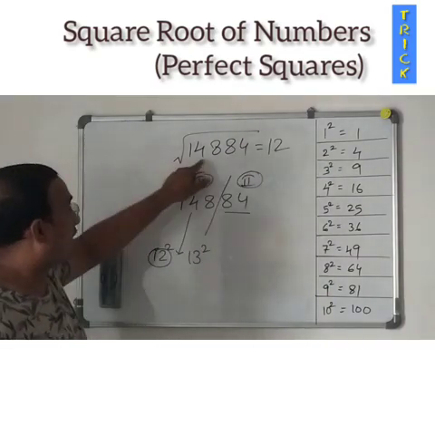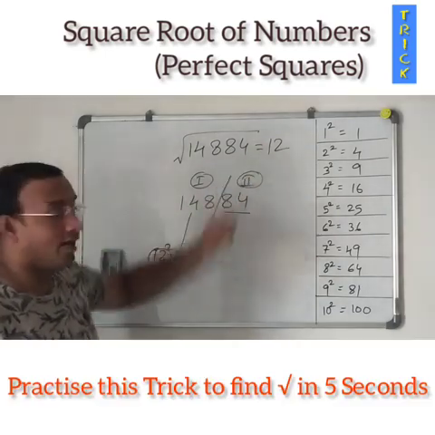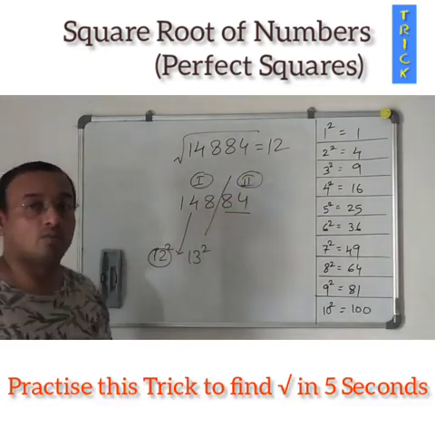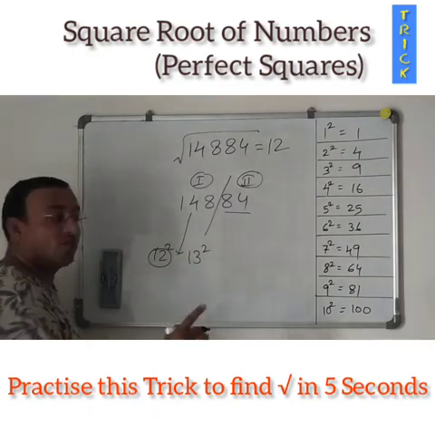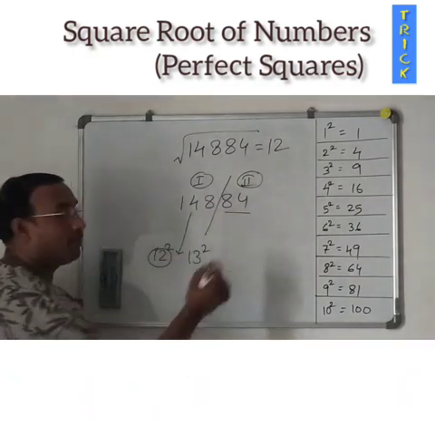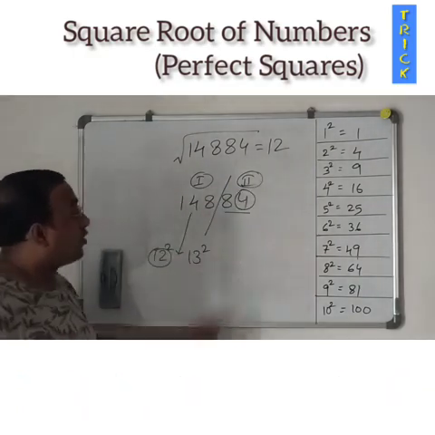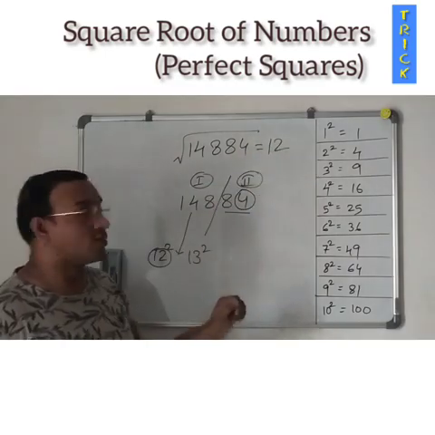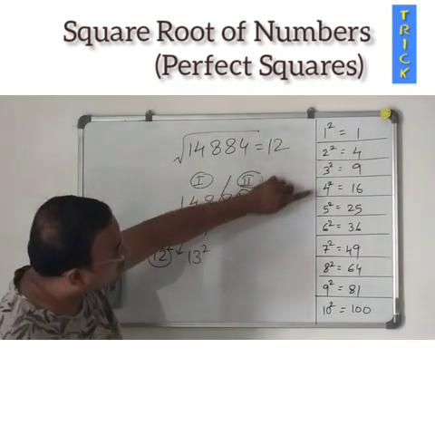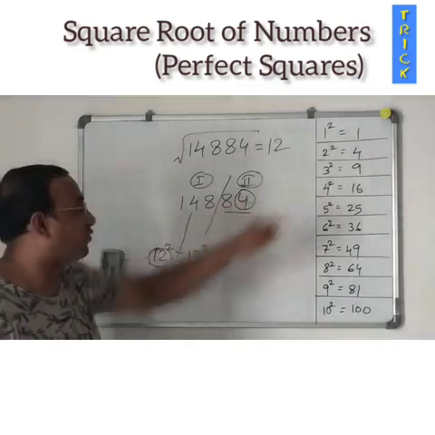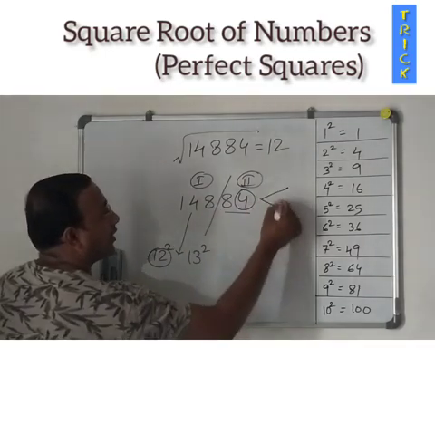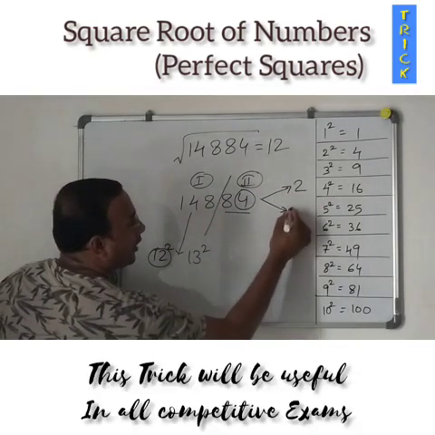So I think the square root of a 5 digit number is generally a 3 digit number. So I got 2 digits. I must get one more digit, that is the ones place. What must I do for the ones place? I must see the second part. In the second part, I see the ones place digit 4. Which squares have 4 in their units place? That is 2 square and one more, friends, 8 square: 64, 4 and 4. So my possibility for the digit is either 2 or 8.